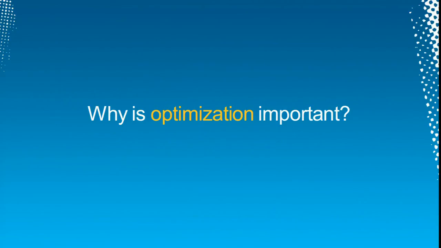But let's look at one of the titles of this session. Why is optimization important? Optimization is important because the resources that we're consuming with our algorithms are finite, right? They can't go on forever. We will run out of disk space, we will run out of bandwidth, and we'll run out of processor power. And so we have to optimize for the thing that we're interested in, right?